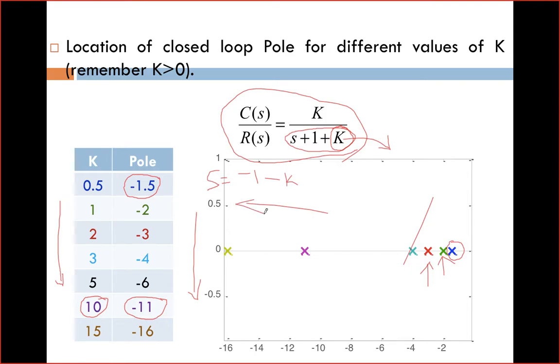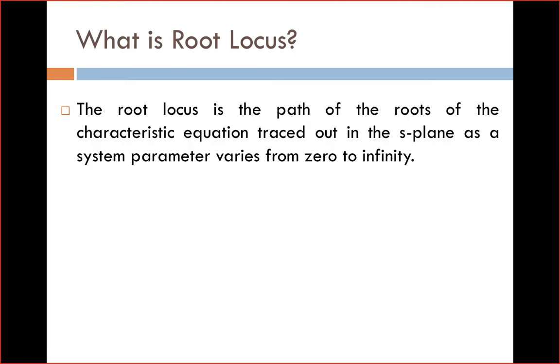There we don't find any poles or zeros on the right hand side of the S-plane, hence the system is said to be stable. This is a very simple system, and it is easy to determine whether the system is stable or not, because this is a first order equation. If you substitute k is equal to 0, automatically s is equal to minus 1. For different values of k, you can easily identify poles on the negative real axis, and the system is said to be stable.